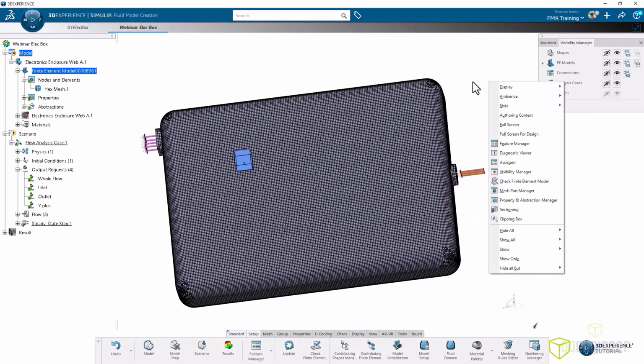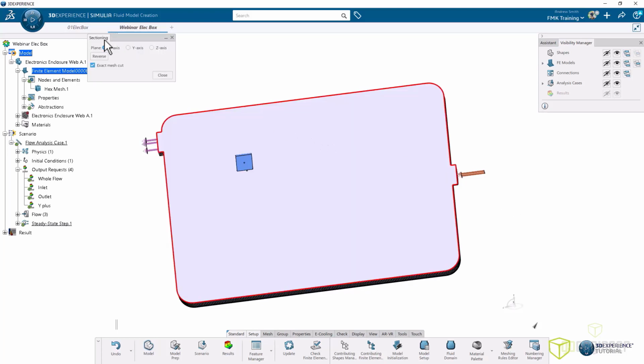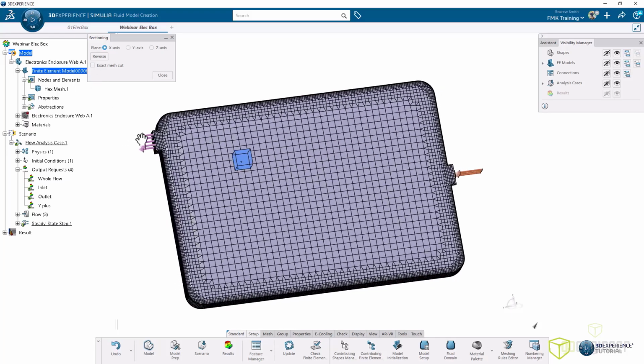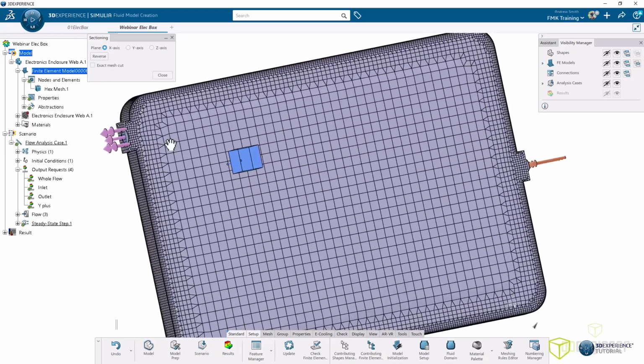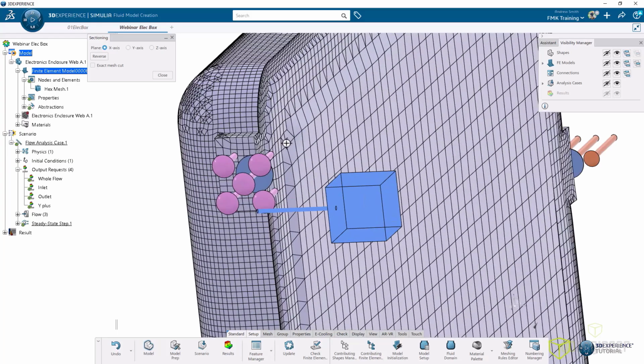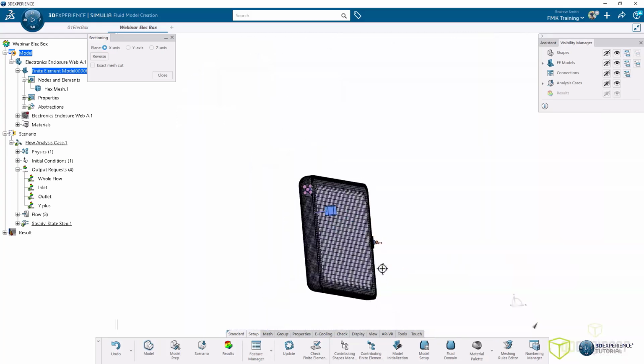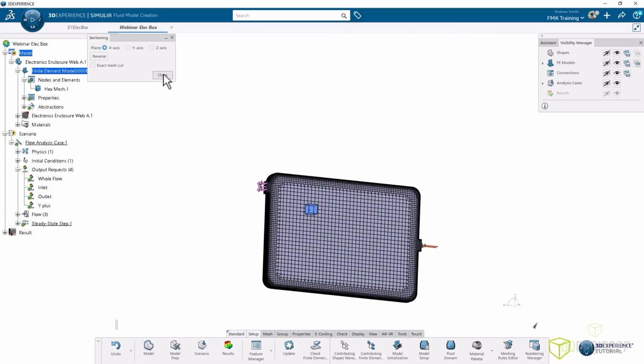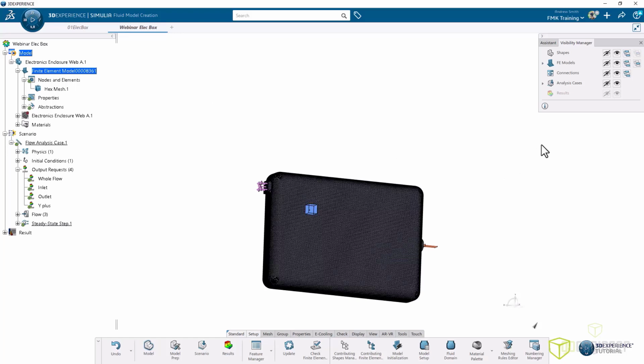I will again right-click in the empty space here, sectioning. This will cut it in half, but I want to be able to see those meshes. So I'm going to unclick that so that it doesn't cut through everything, and that I can see the mesh as it is. That looks good. That works for me. Close.